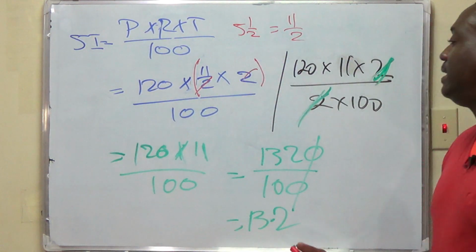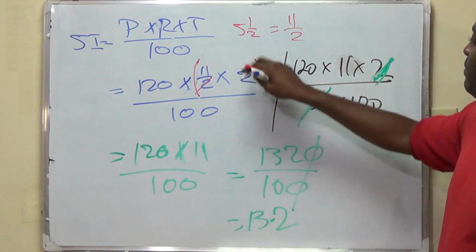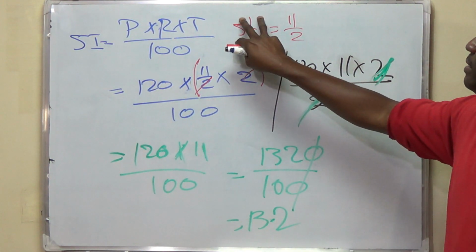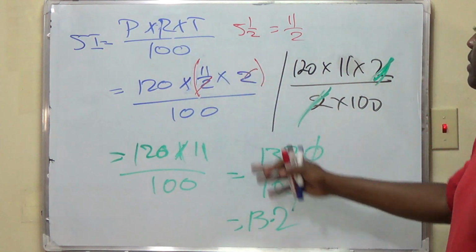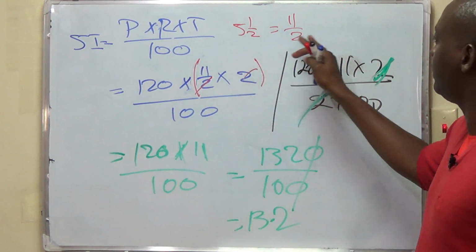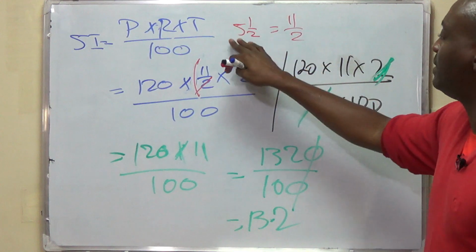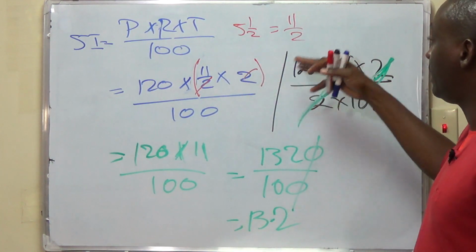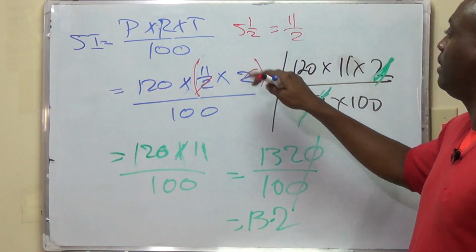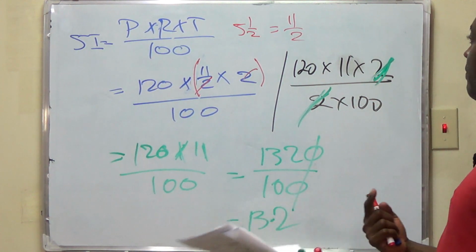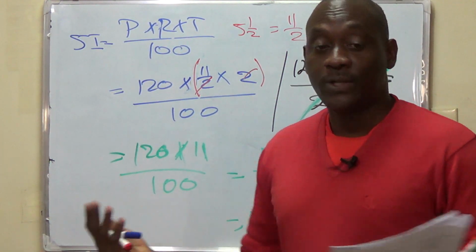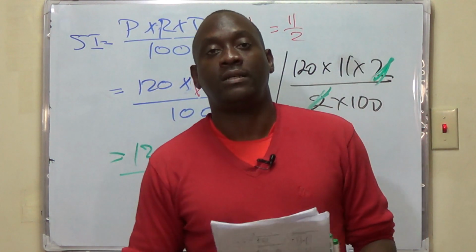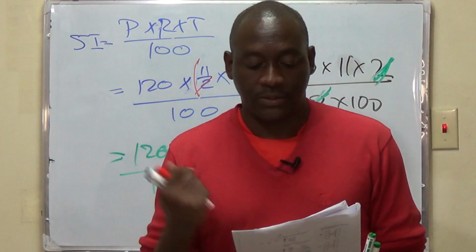Of course, in the multiple choice, you wouldn't have the calculator available to deal with this or similar types of numerals. So in that case, you will be forced, more or less, to bring your arithmetic skills into play in terms of the manipulation of mixed numbers and fractions, etc. Cool? So that's it. You know what the deal is? Do it. So answer B.